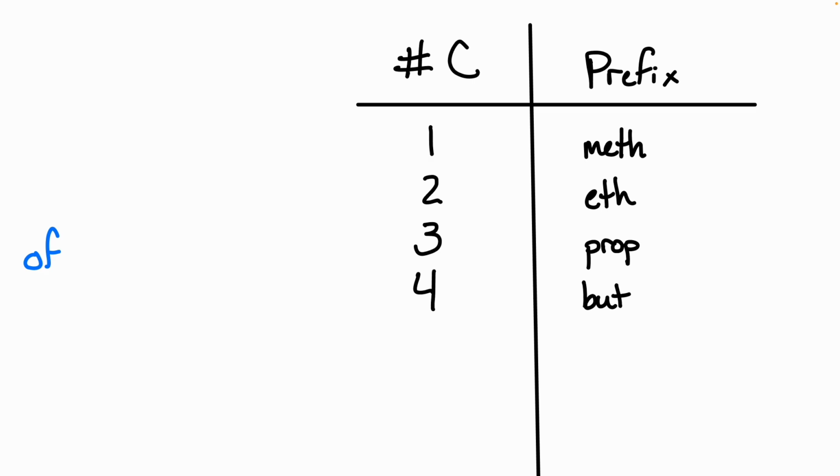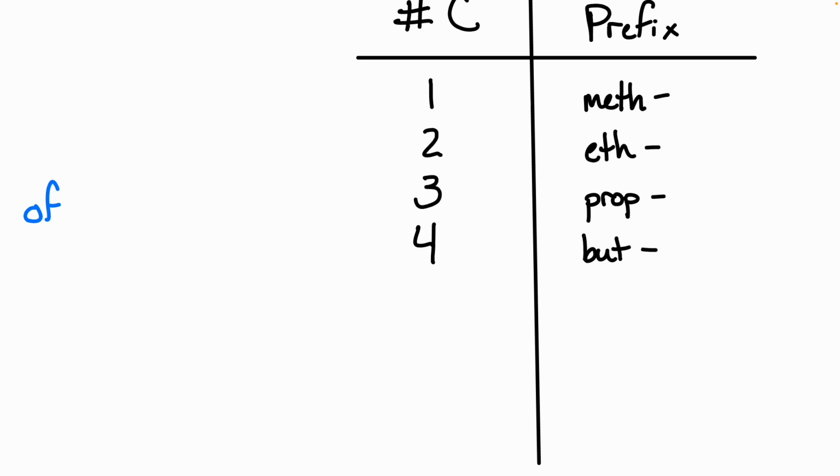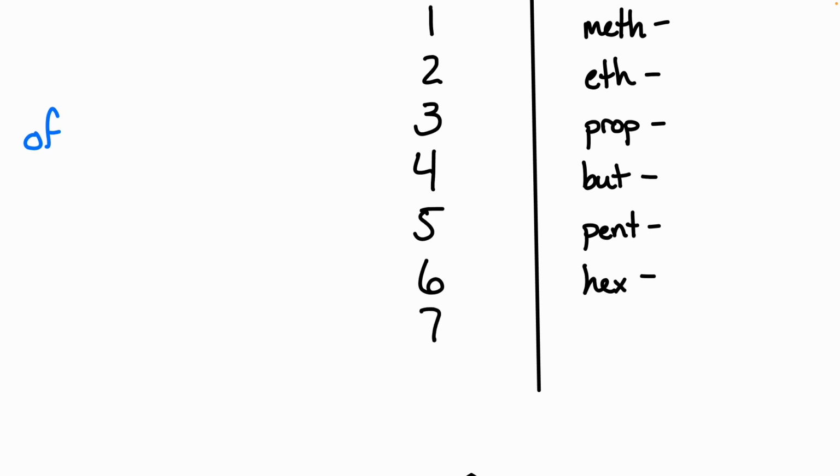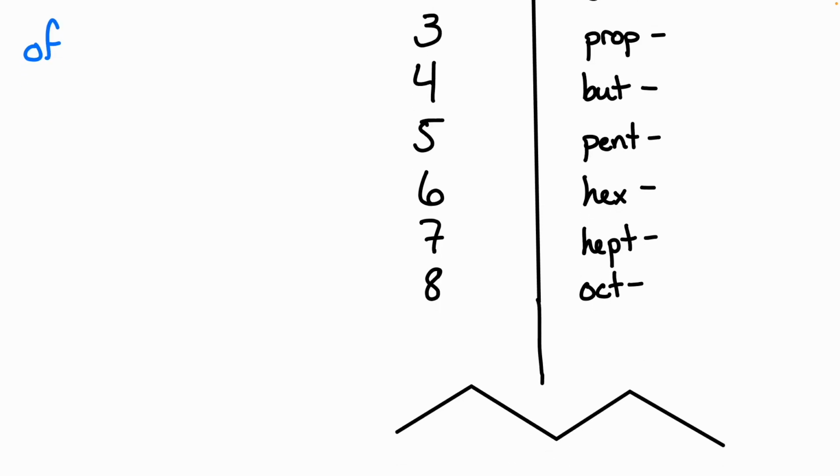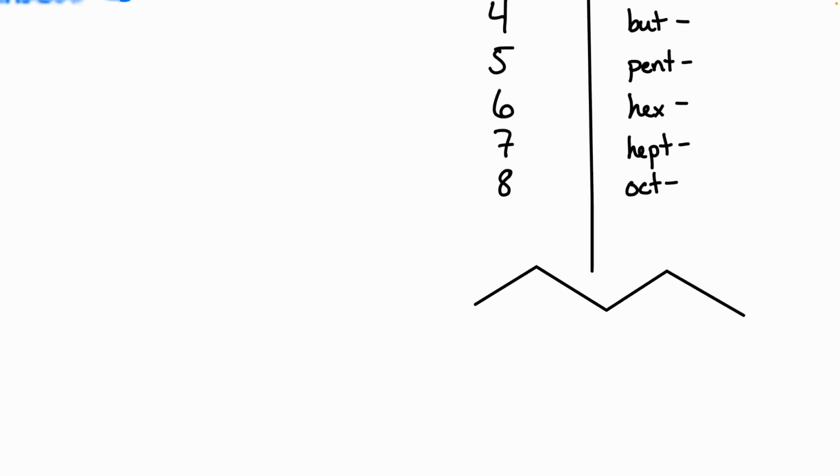All right, and these are kind of the 4 weird ones that are very unique to chemistry, right? These 4 prefixes. Meth for 1, eth for 2, prop for 3, and but for 4. The rest of these are Greek or something? I don't know. But anyway, you also see them in your geometry course as well. So 5 is pent, 6 is hex, 7 is one that trips people up, hept, H-E-P-T. 8 is oct. 9 is non, and 10 is dec. Let me make some room.